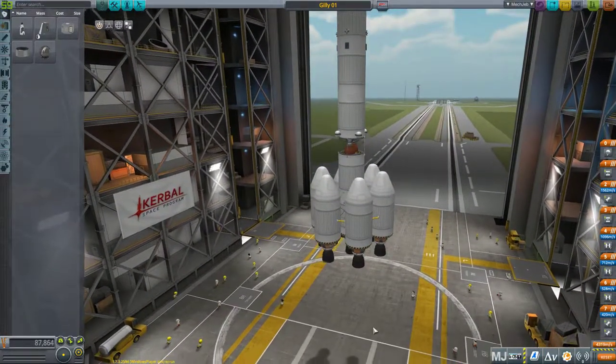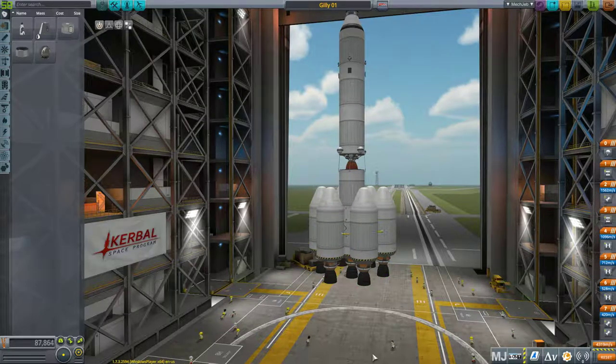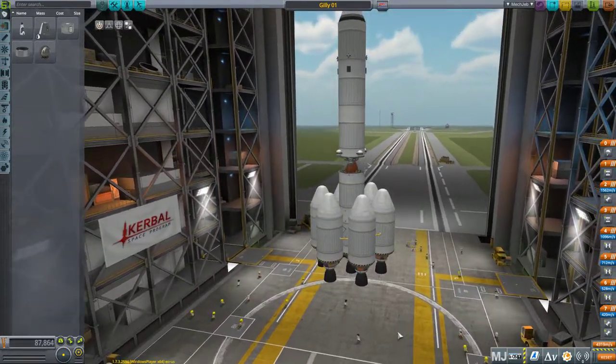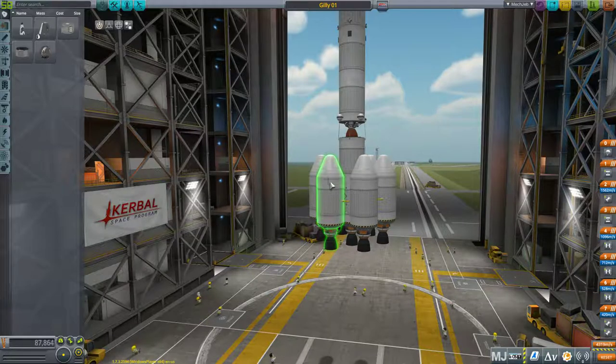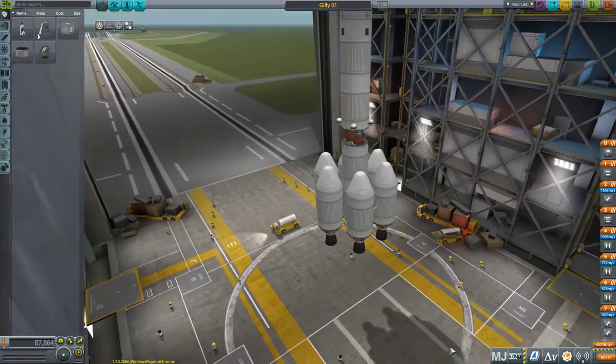So let's just think. Trouble is putting anything inside there is well nigh impossible. What can I do to change it? I wonder if I could leave the last two stages attached. That might work. Yeah, actually, that might work. Just change the staging, because you're throwing away engines. That's the trouble. Well, you're throwing away engines on a multi-stage rocket anyway, but maybe we can hold on to those. We seem to have plenty of fuel. Let's just hang on to the last two. Yeah, why not?